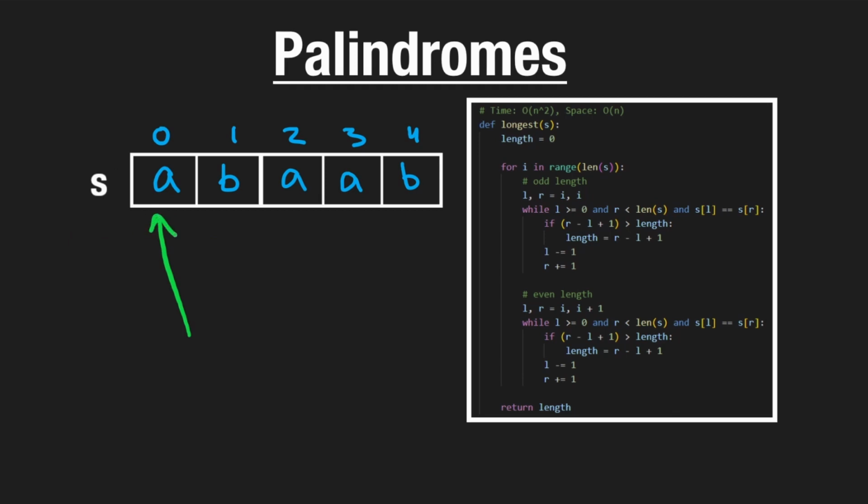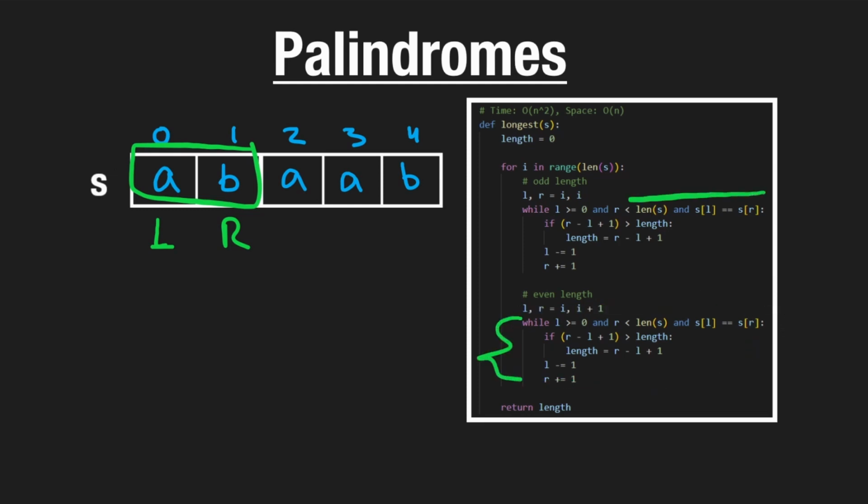Now, while we're still at index 0, let's also compute the longest substrings of even length. But we know we have to start with an adjacent pair in that case. So we would basically say that we're at this index. We know our i pointer is at this index. So we would initialize our left pointer here. But we would also initialize our right pointer to i + 1, so our right pointer would be here, so we'd start at this adjacent pair, and then we would basically run the exact same loop over here.